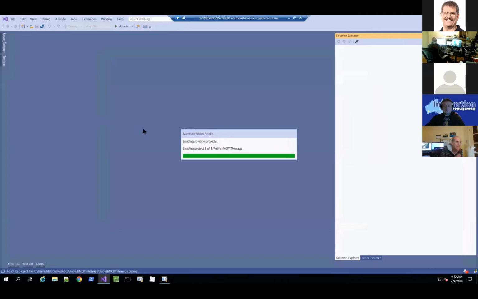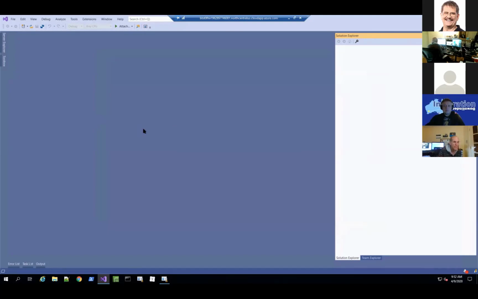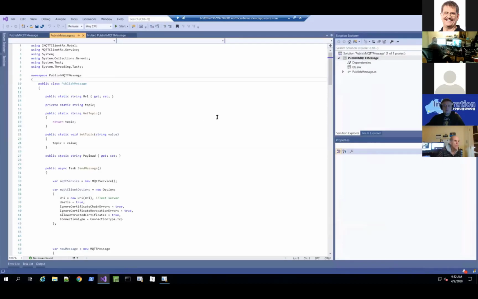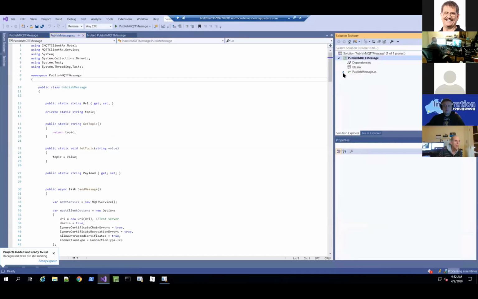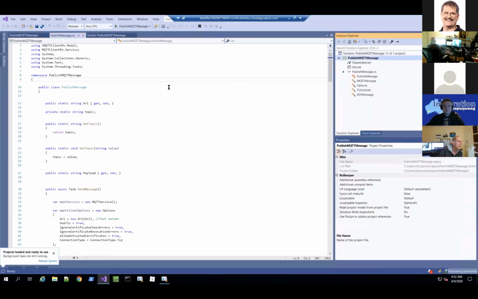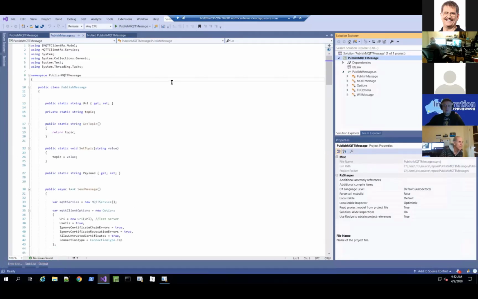Okay, this is something for MQTT. Come on, Solution Explorer. There we go. So this is essentially how I can publish MQTT.